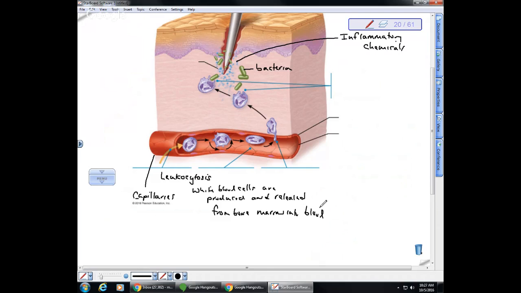The white blood cells need to know where to go. And so what happens when a blood vessel becomes damaged or the tissue around it becomes damaged is that they sprout what are called cellular adhesion molecules, and that starts to slow down the white blood cells. So you can see here that the white blood cell is becoming sticky, and it's sticking to this capillary. And so this right here is called margination. That is where the neutrophil slows down and starts to adhere to the capillary.